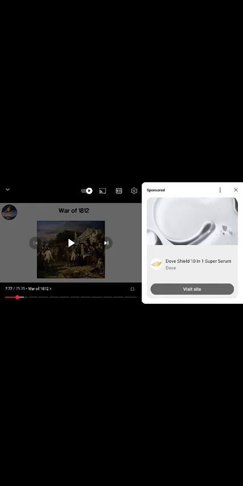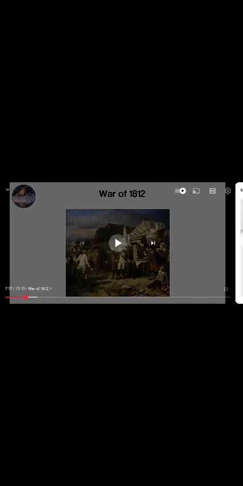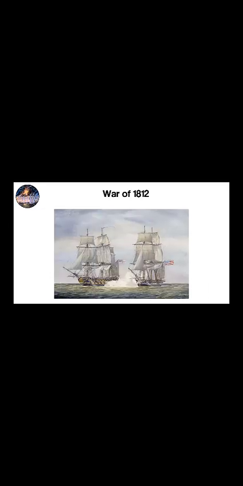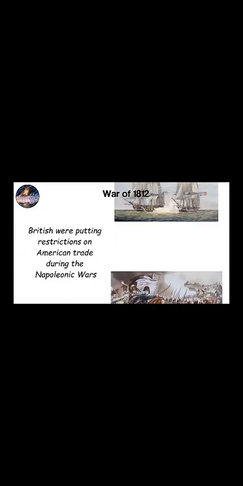The conflict began in June 1812, when the United States declared war on Britain. At the time, Britain was deeply involved in fighting Napoleon in Europe and gave limited attention to the war in North America. Much of the early fighting occurred along the U.S.-Canadian border, where the Americans launched several unsuccessful invasions. American naval forces won significant victories on the Great Lakes, such as Oliver Hazard Perry's triumph at the Battle of Lake Erie in 1813. Another key victory came in 1813 when American forces under William Henry Harrison defeated a British-Native alliance at the Battle of the Thames.